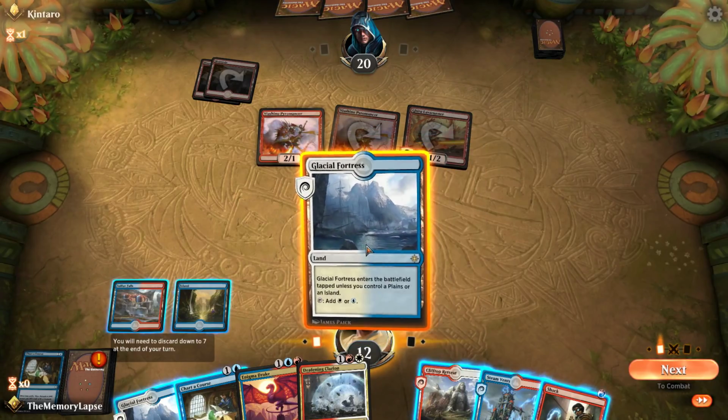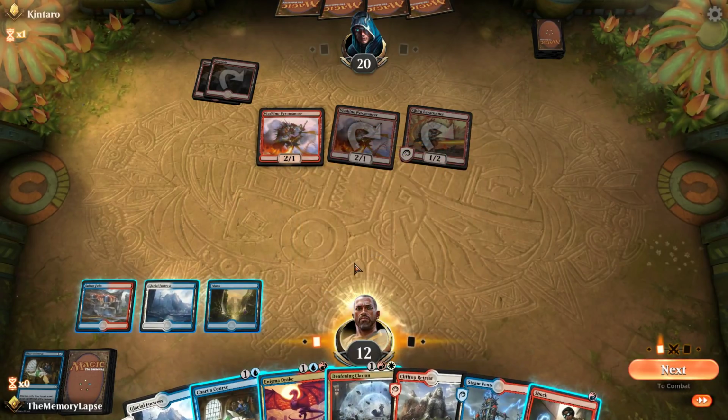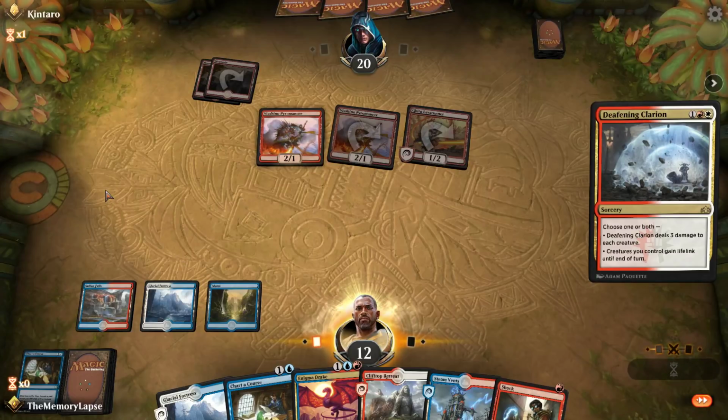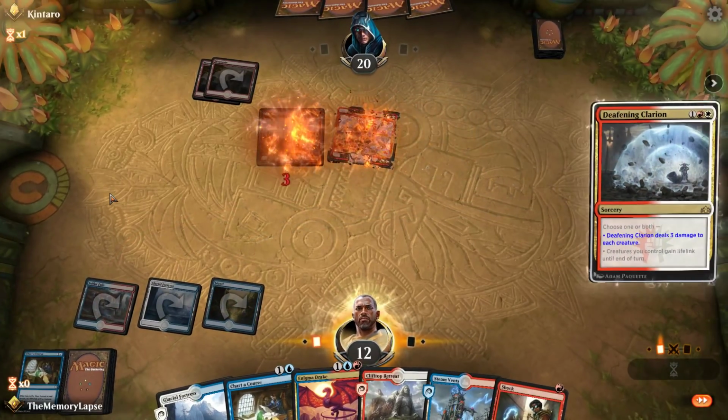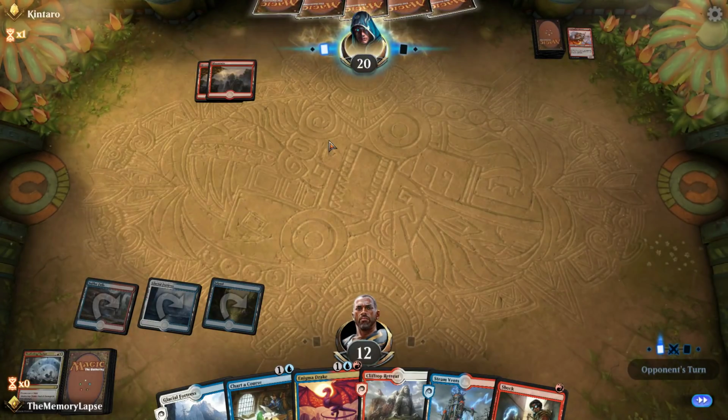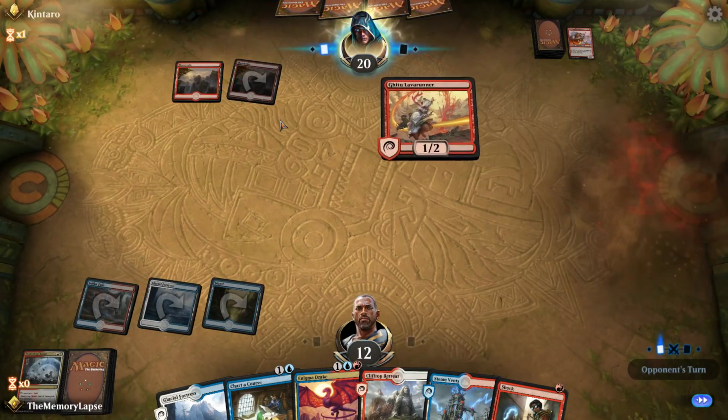If we were on the play, I think it would be a little bit different because we'd have the opportunity to play the shock. But just going to wipe the board, get their wizards off the board. And next turn we can play Drake with shock back up.